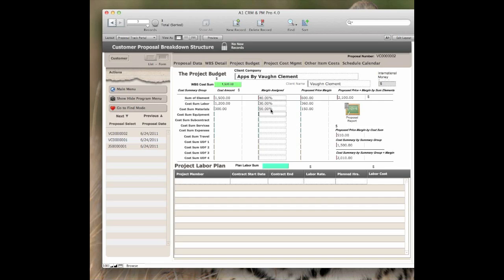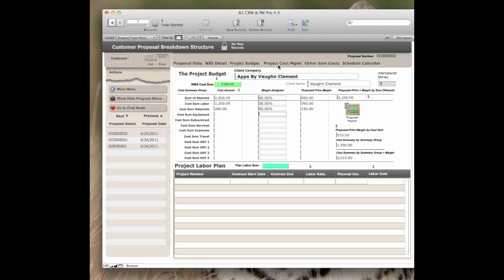If you look at the top, you're going to see over here where the actual proposed price by the margin by the cost sum, which is the item above here, is generated, and then the total cost, which is the proposed budget here. If you're doing a planned labor sum, the sum of that labor would be in here. And you'll see all these items that are in the user guide are developed and also explained in detail.